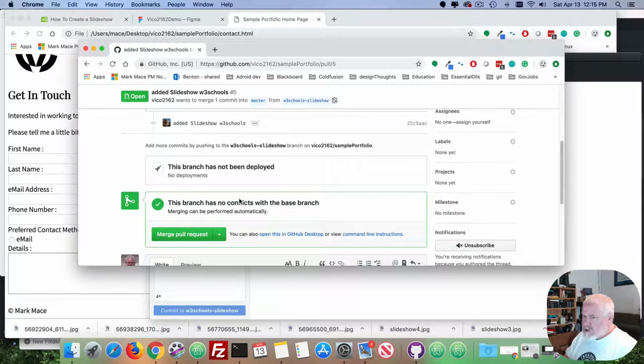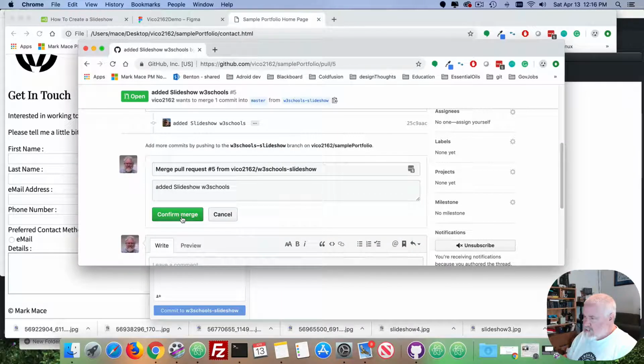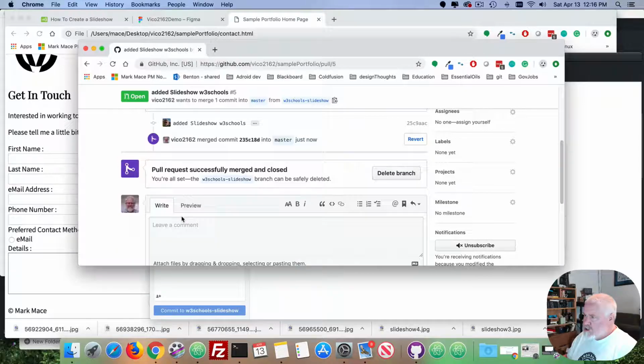And traditionally, somebody else would actually merge this. It allows for review of code so that you don't mess things up. If somebody doesn't review code, you could put bad code in production, and sometimes bad code still gets into production because it happens. I'm going to go ahead and click merge pull request, confirm merge.